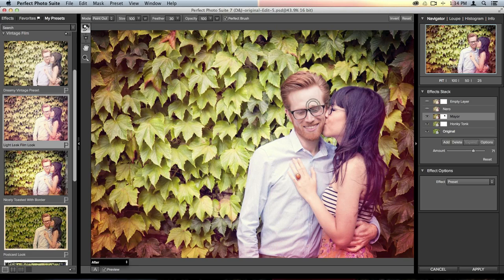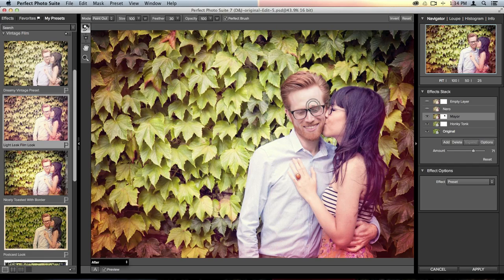And now I've gone in and I've created this customized effect layer where I've omitted him from this effect. You don't see that weird pinkish tone that this Mayor layer added to this image, and it left his hair and his skin completely alone. And I'm starting to like this a little bit more.